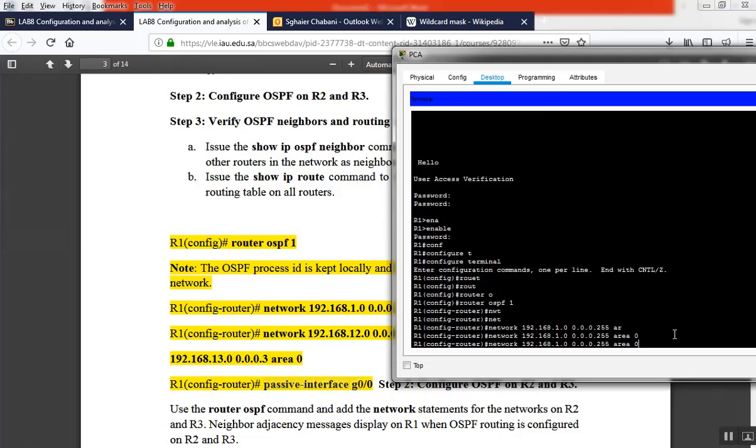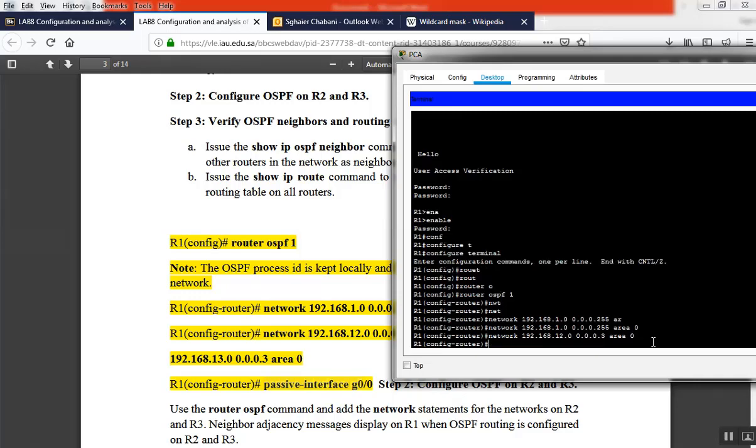The second network is 192.168.12.0, but here the wildcard mask is 0.0.0.3, because the subnet mask is 255.255.255.252, in the same area 0. This is the network between router 1 and router 2.